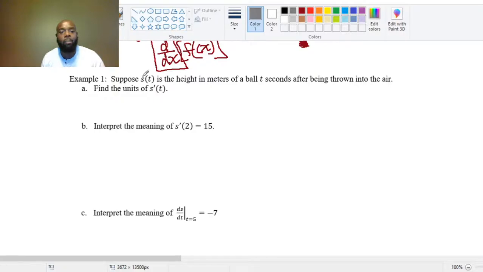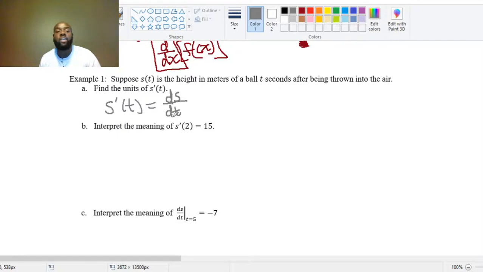Notice here, our output is s, our input is t. T is in seconds, s is in height. And so if I wanted to, I could write the derivative of this function using Leibniz notation. My input variable is t, right? So you know how we have dy over dx? Well, my input variable always goes in the denominator, and my output variable, which is the s, goes in the numerator, right? So it doesn't say y equals, so I'm going to call my output s, because that's the function's name. And so my s prime of t is ds/dt.